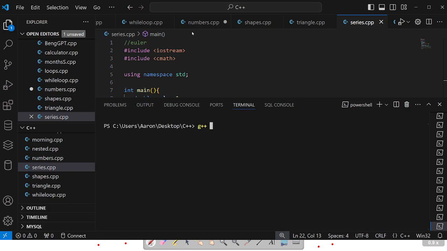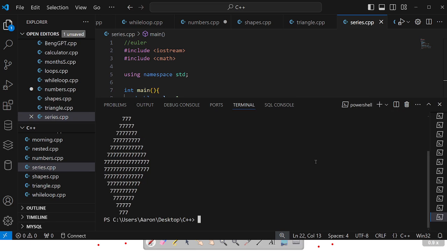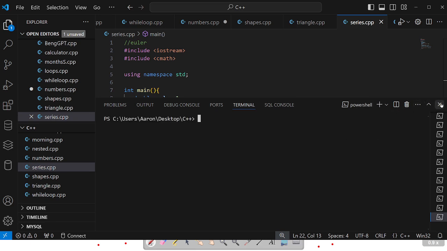I'm just going to say g++ series.cpp. Run the executable, enter a value for x, I'm going to enter 1. Okay, I think it's going to take a while. Oh, it has crashed. Yeah, it has crashed. It didn't take so long. So I just kill the terminal. Okay, so I've killed the terminal.